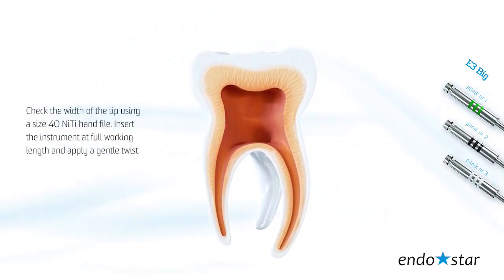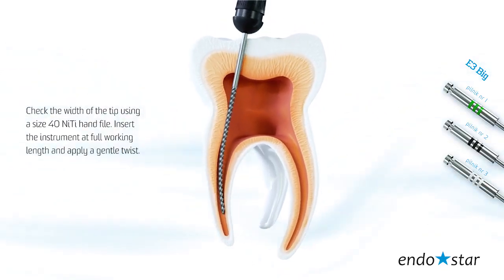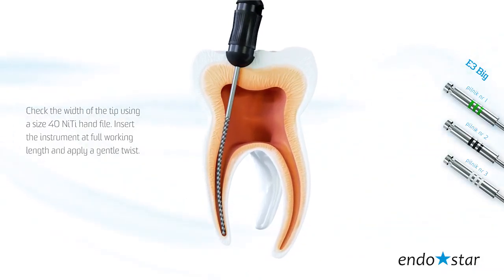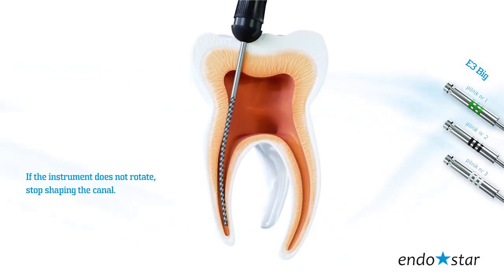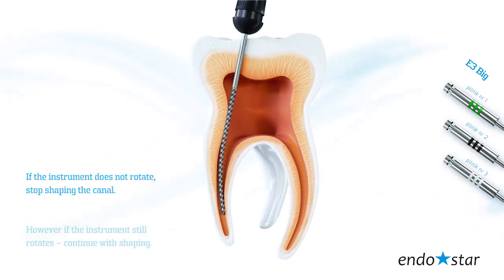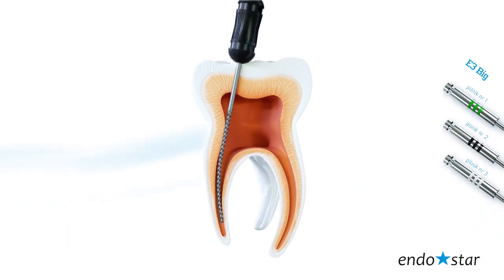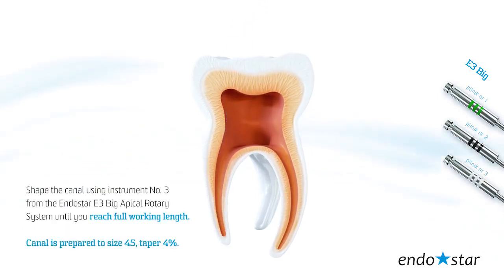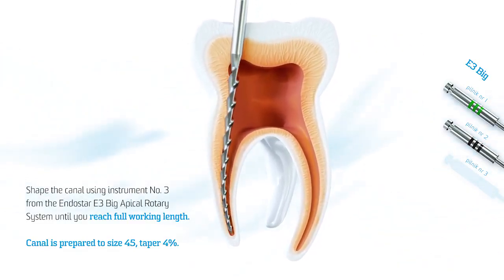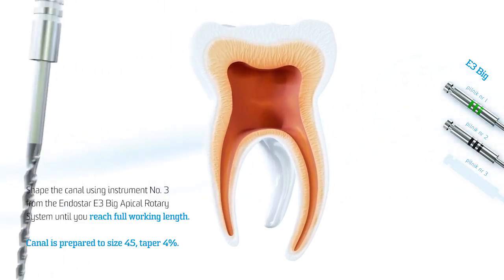Check the width of the tip using a size 40 nickel titanium hand file. Insert the instrument at full working length and apply a gentle twist. If the instrument does not rotate, stop shaping the canal. However, if the instrument still rotates, continue with shaping. Shape the canal using instrument number 3 from the Endostar E3 Big Apical Rotary System until you reach full working length. The canal is prepared to size 45, taper 4.